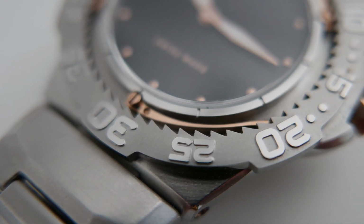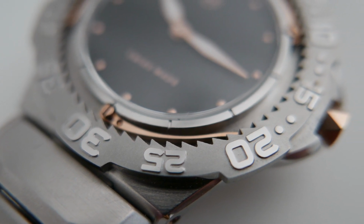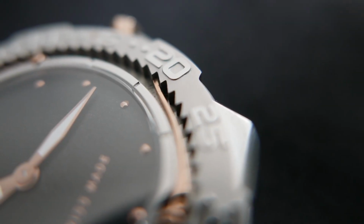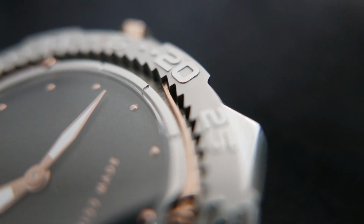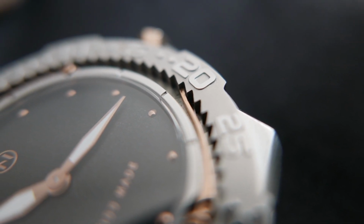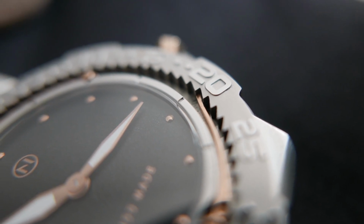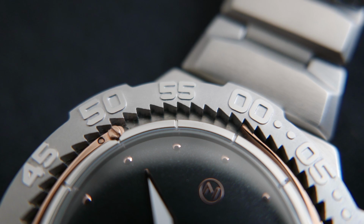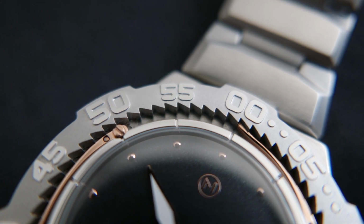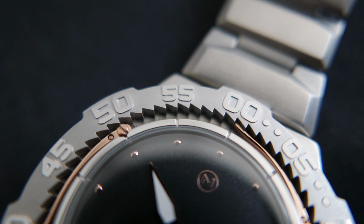Second thing is the unique bezel. This is a piece of engineering innovation, and that is something to admire. Any company that is coming up with something new on a watch, especially a small company that doesn't necessarily have the funds big brands have for R&D, deserves recognition and appreciation. They managed to reimagine something that was done a certain way for decades and engineer it into something brand new that is both cool and operational.